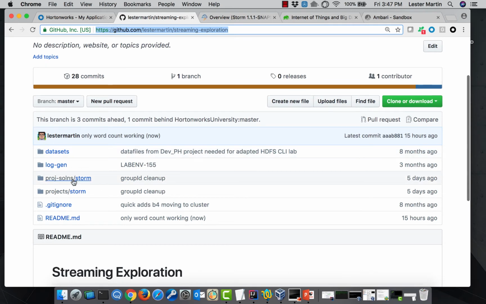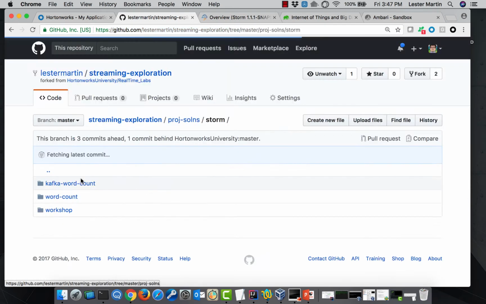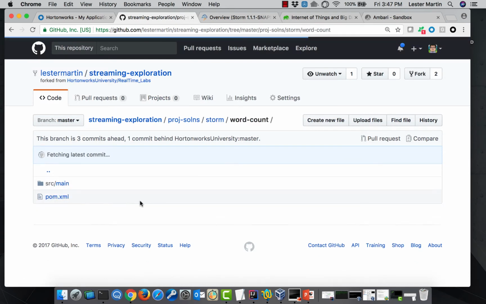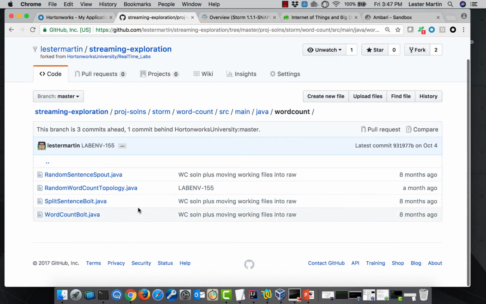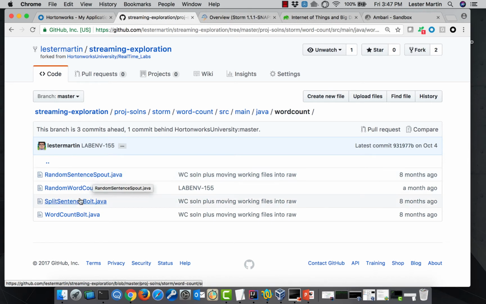The one we're going to work on first, I'll just jump into the solutions. I have a stub here that I'm going to use and build out together, but the end solution is just this simple word count. This is emulated off the Storm project, which has a number of examples, including word count, so I want to emulate that. Ultimately, we're going to build a few classes here: a spout, a couple of bolts, and a topology. We'll have a sentence generator, a bolt that takes those sentences and tokenizes them, and then another bolt that does the individual word counting. So that's all available to us.